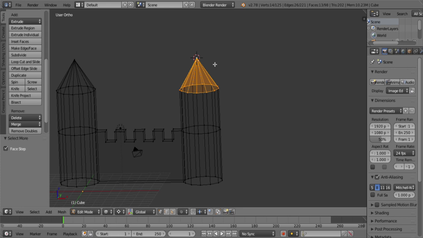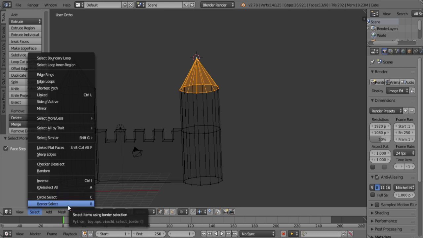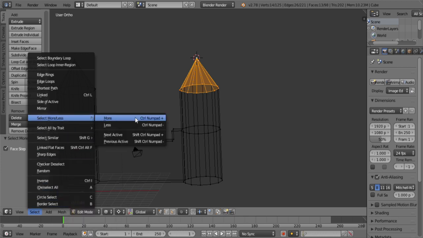But if you don't remember exactly how it goes, you always have these face, edge and vertex menus, and below in the bar you have the select menu. You can always browse through that, and there's a lot of familiar choices here already. Ctrl I, inverse, A or select all, circle select, border select or box select as I said. And there's also select more or less, Ctrl numpad plus, select less. There's quite a few options here.